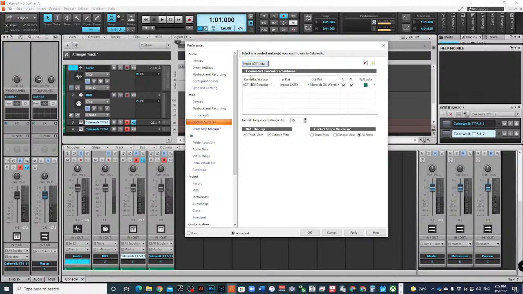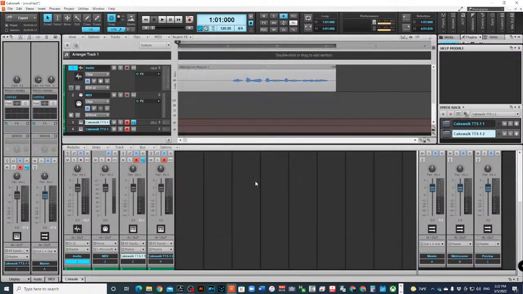But if you're doing ACT MIDI controller, then I can take this and control this from my controller. But I don't even have it set up. I used to do it where I had everything set up, but it's too much to be going in and doing that. I'd have to get it set up again. That was when I had my older computer, and when I rebuilt this new computer, I just never really set this back up. I just use the keys part, and that's all I really need.